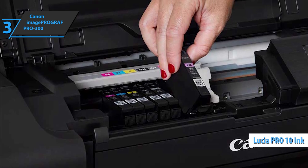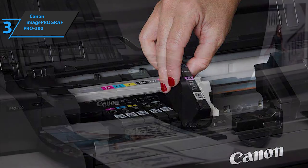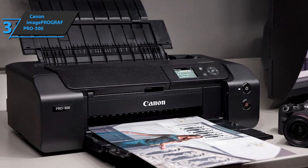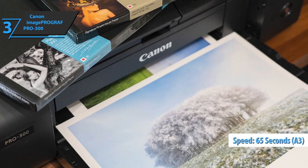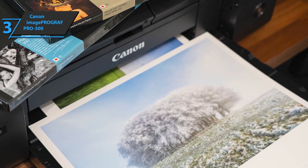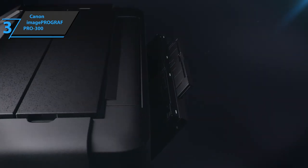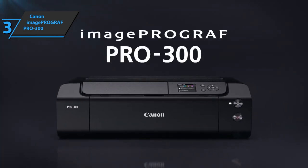It's able to expand the range of color reproduction, especially when printing on glossy and matte media for photo paper. This printer is equipped with an LCOA Pro processor designed for printing large amounts of image data at high speed. The Canon Pro-300 takes less than 65 seconds to print an A3 Plus size image photo. This printer's latest skew correction mechanism technology works to detect, align, and adjust paper usage during the printing process to prevent printing errors, including with thick paper and other types of paper. If you can afford this beast, we say go for it.